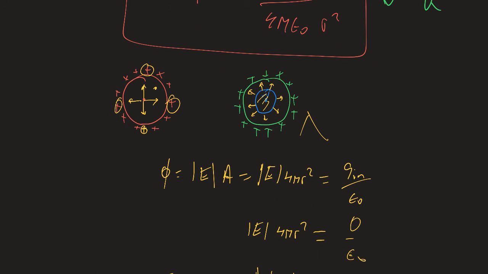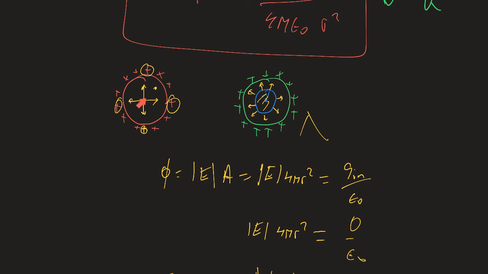field. Now, let's say that I want to find the electrical field in the center of the ping pong ball. In the center of the ping pong ball, I don't need to use Gauss' law. I can imagine that this small positive charge will produce an electrical field in this direction, and this positive charge will produce an electrical field in this direction. If I imagine every pair of charges, I can imagine that the electrical field at the center of the sphere is 0. So I don't need Gauss' law.